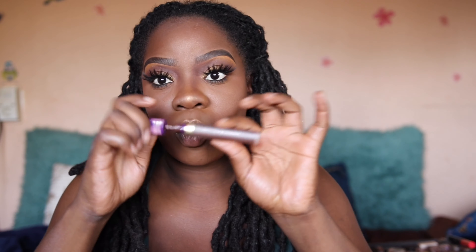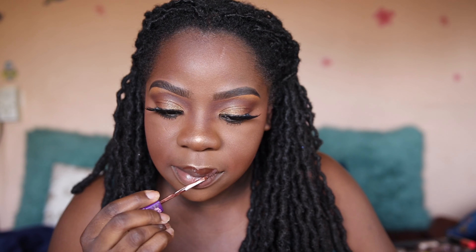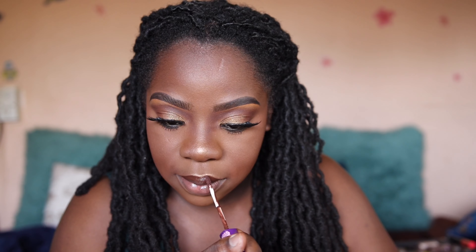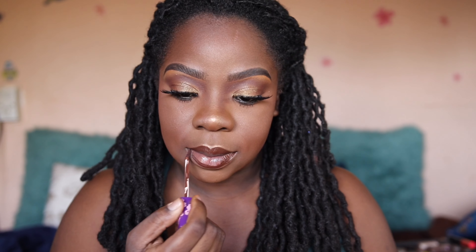I am looking cute! Now we're moving on to lips. I'm using the same dark brown concealer I used for contouring as my lip liner — I found that using a dark brown concealer for your lip liner really helps with the ombre effect. It just blends so much easier and more seamlessly. I learned this method through Beats by Deb — forever grateful for that advice. I added my nude in the center and I'm just blending that all in until I get that perfect ombre.